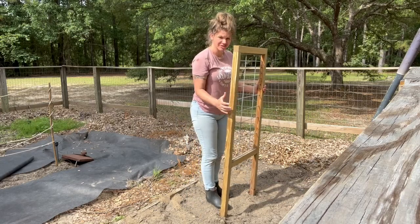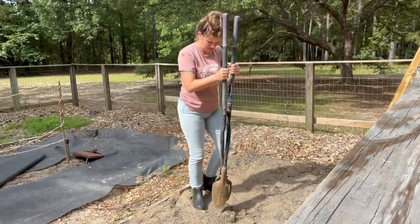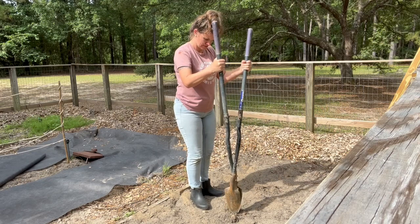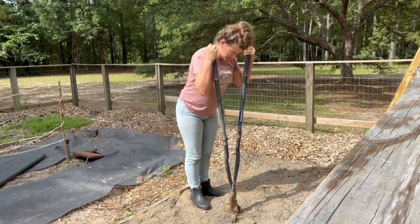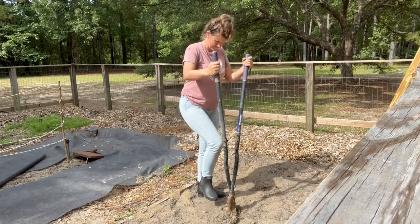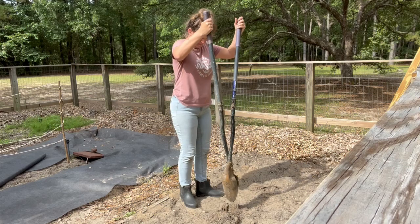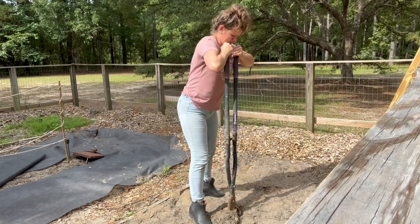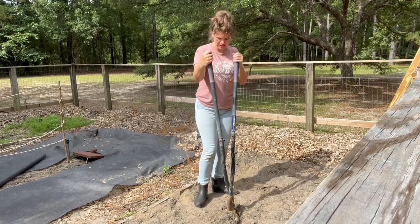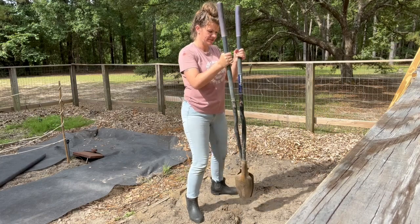So I found the post hole digger. It took me a little bit, but I found it hiding with the other shovels. So I don't really know what I'm doing. I'm just going to try to dig in this hole that I already have in the hope that that will help. I'm not sure this is going to go deep enough. Yep, I don't think this is going deep enough for those posts. This isn't going much deeper than that long shovel that I had. So I'm just going to honestly go back to that and see if I can just dig a little deeper.